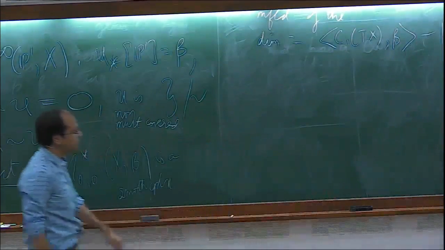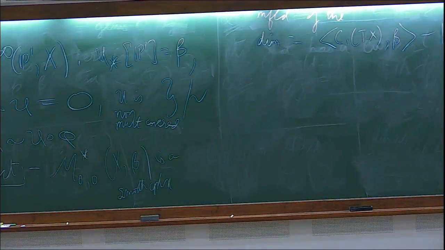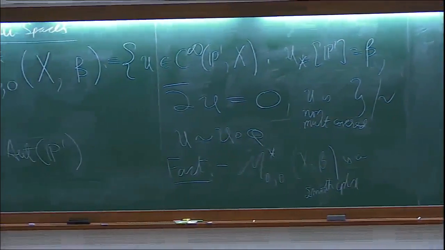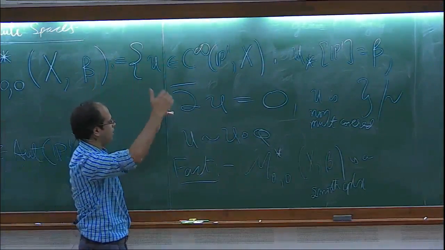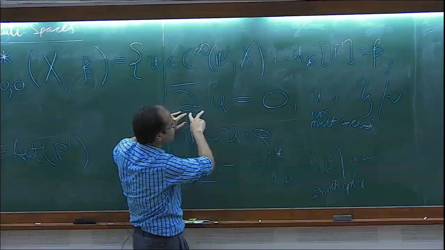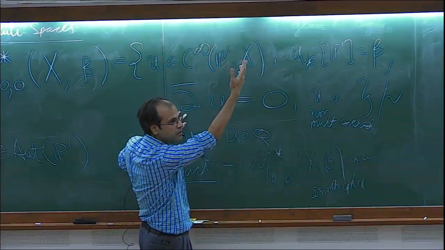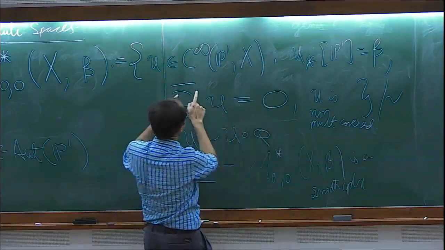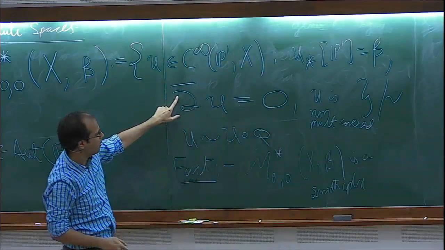Of course, I have to explain a bit what is going on, so let me interpret what I have written carefully. The reason I wrote it like this is deliberate. First I'm looking at the space of smooth maps. That is an infinite dimensional space. On top of that, you define this d bar, which is a section of an infinite dimensional bundle. And the way I'm interpreting this is, it is the zero set of this section d bar.